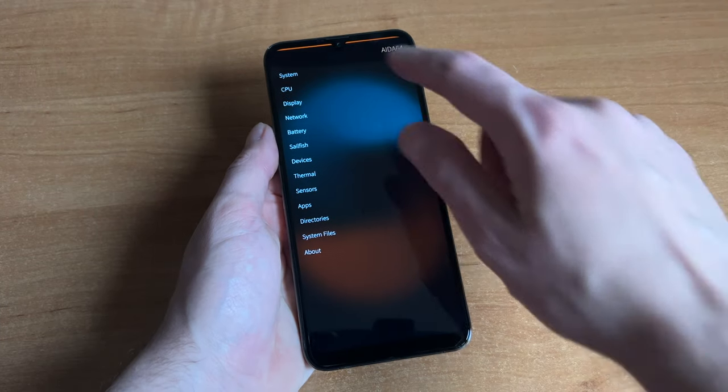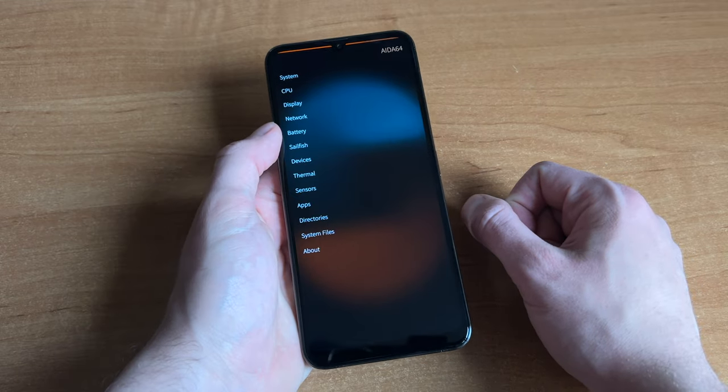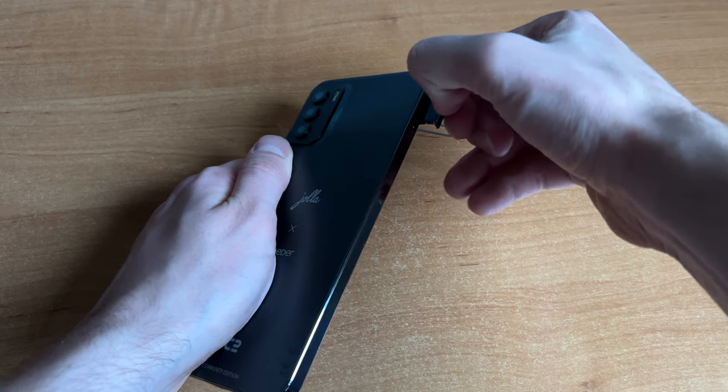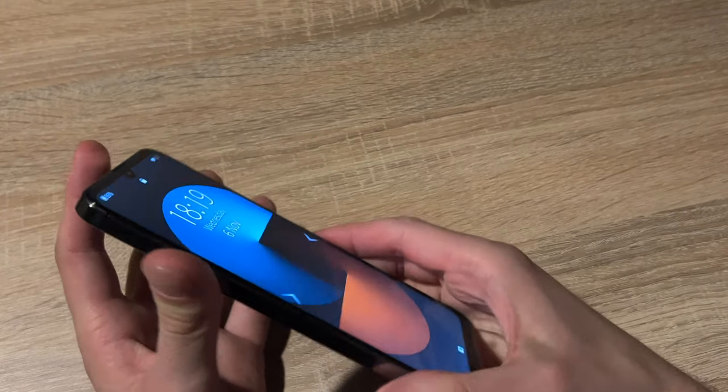So here are the specs, although it's not the most interesting part in this case. We also have 2 SIM plus SD card slots, a nice thing that is rather rare nowadays. And finally, design first impressions.